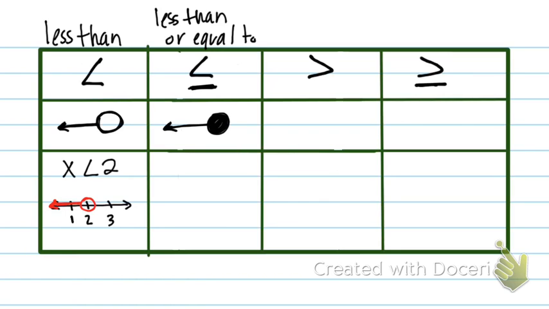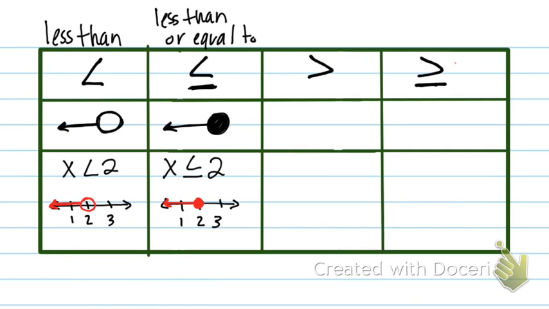So an example, if we had x is less than or equal to 2, this is how we would do it. We would draw a number line. This is 1, 2, 3. We would draw a closed circle at 2 and then point everything to the left of 2. That's saying that we're including the number 2 and everything less than that. Okay, make sure you see the difference between those two. One is an open circle and one is a closed circle.